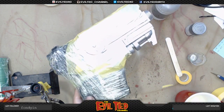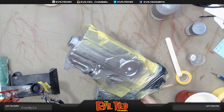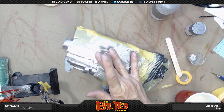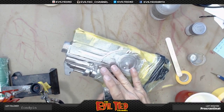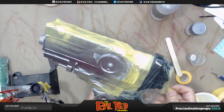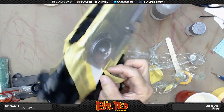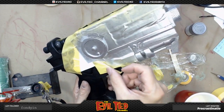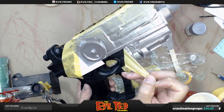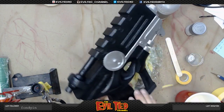There it is — it's hard to see because the light's so bright, but it's really reflective now. I went very light, just dusted it. I hit it with a hairdryer. Now we're going to very carefully start de-masking. You never want to pull sideways; you always want to pull along the same direction — that just takes out the tension so much. There it is, look at that chrome — super reflective.